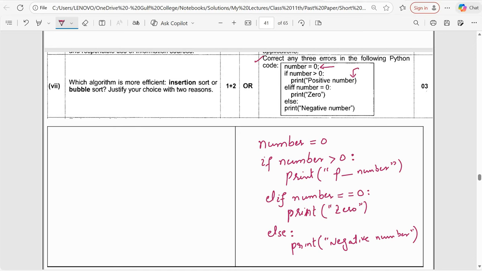This is the second error, elif is the third error, the extra f. The fourth is you must use double equal. And the fifth is that print needs a space. I have highlighted 5 errors, but that's why they have written correct any 3 errors in the following Python code.